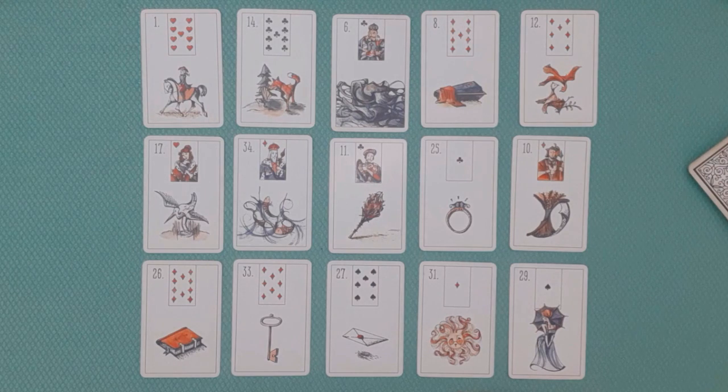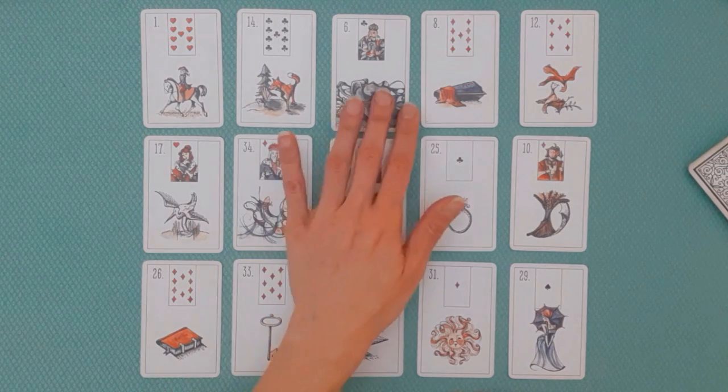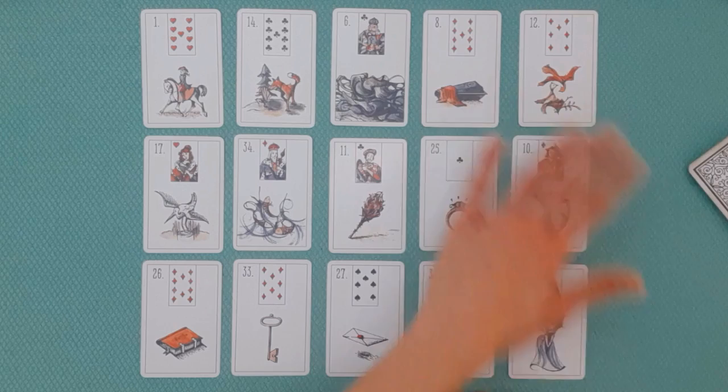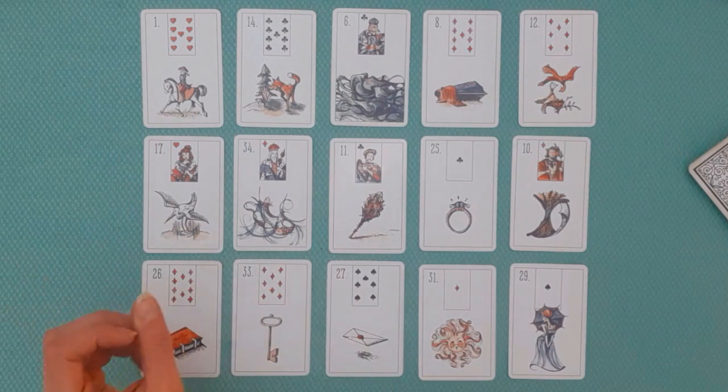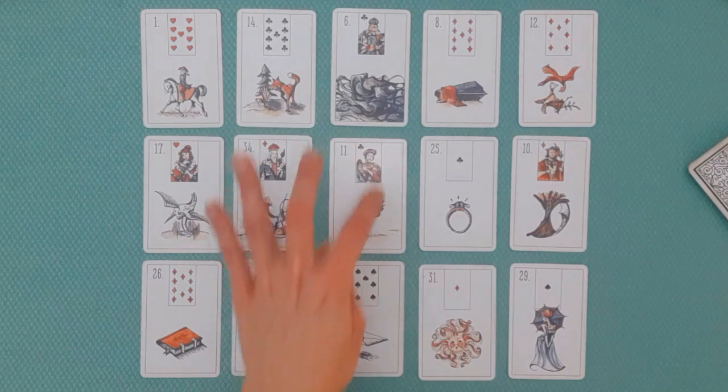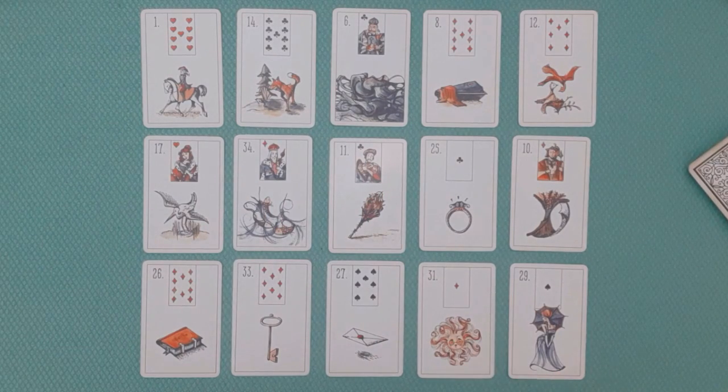This is very much focused on receiving the news, acting on the news, sharing the news, making announcements. In the process, some people hear it from you, some people don't. In the process, some relationships fall out, some involvements end, and you are ready to break free out of a certain involvement. We do have a very beautiful card like the sun, and actually the fish is also lovely. The thing is that the fish can take on negative influences like from the clouds and whip. The sun doesn't. It's always positive.